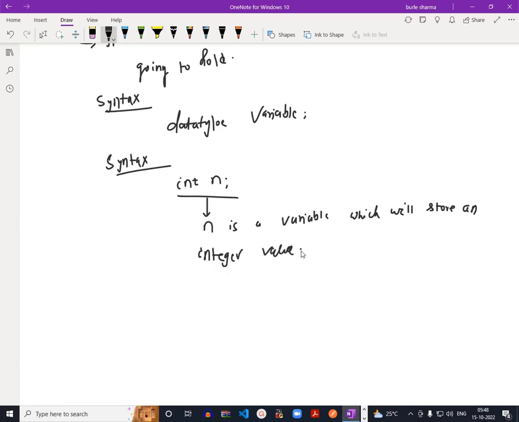So from where are we getting this integer? It is coming because of this one. Similarly, if I write float r, then what is the meaning of this? r is a variable which can store a floating value. Right? Now we know how to declare a variable.